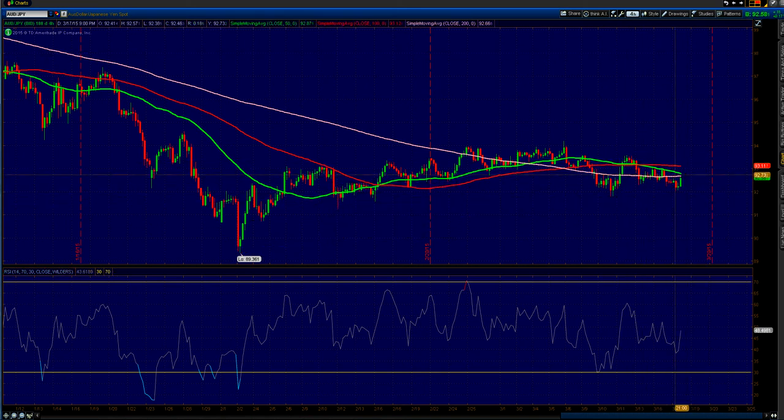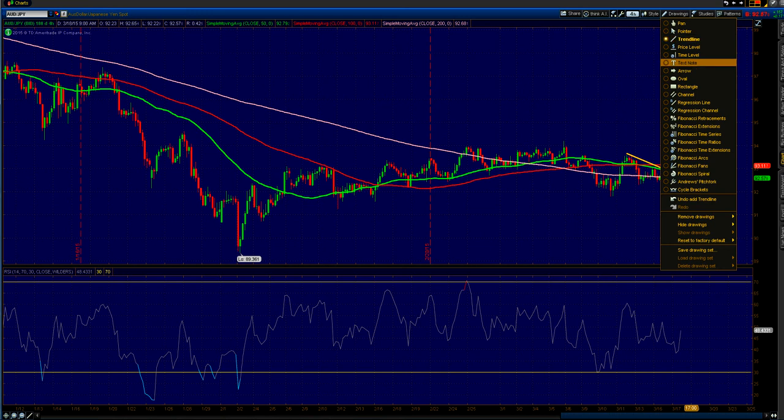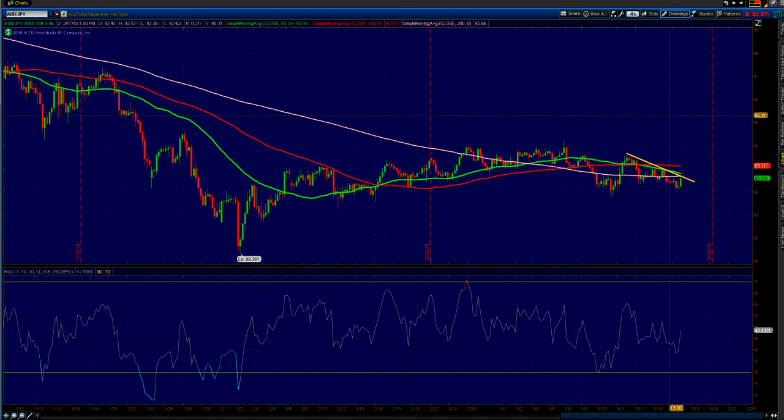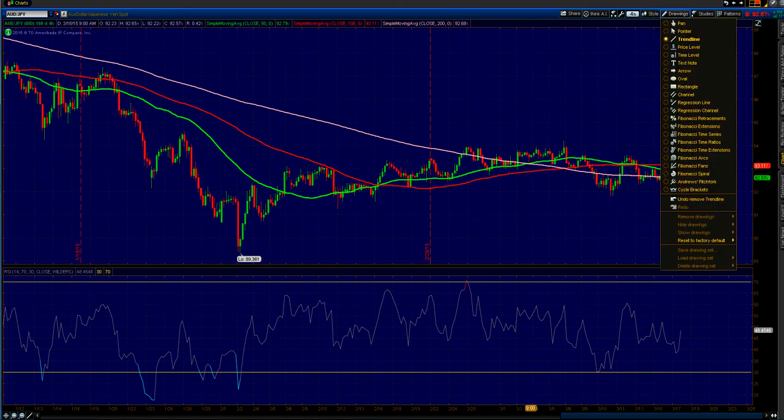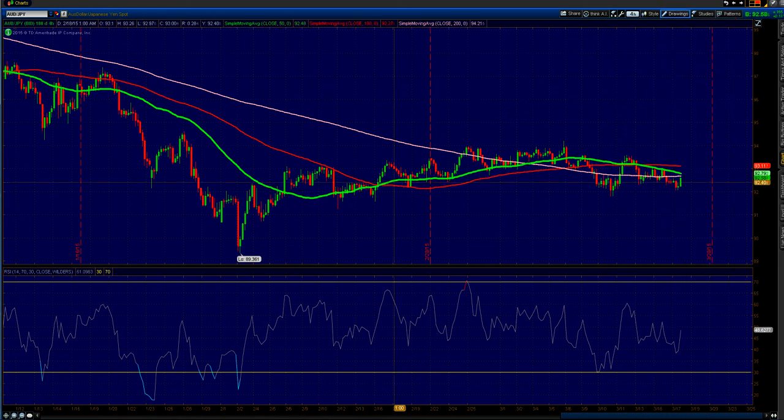And as long as we stay below this 200, which is around current prices and also aligns with the short-term trend line resistance, downside is still preferred. We already had the crossover of the 50 period moving average below the 100, so that's the first bearish cue. The other one will come off the death cross. The death cross is when the 50 period crosses below the 200 period.